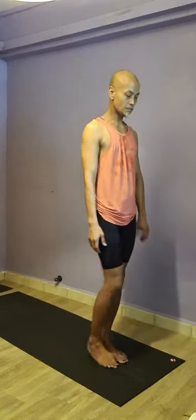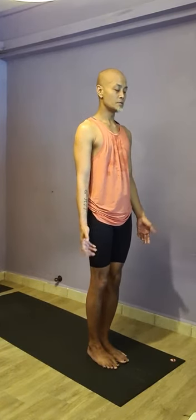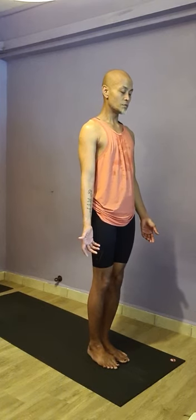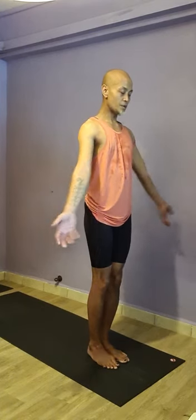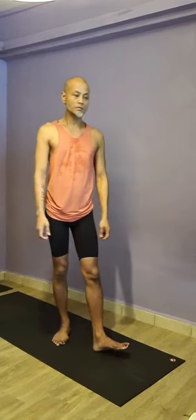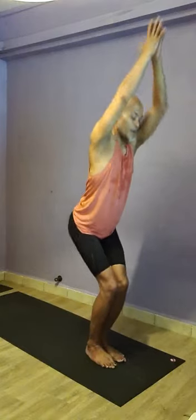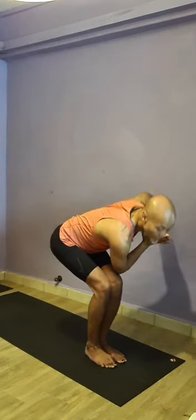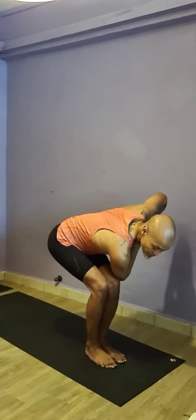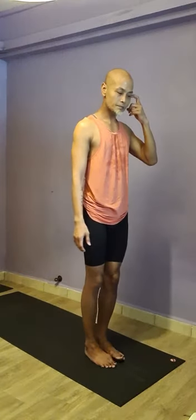Shake it out. Arms by your side, take a moment to pause, check in with the breath. Two. One. Bend the knees, chair pose, inhale. Stay there. Three. Two. One. Exhale. Twist to the right. Elbow to the knee. Stay there or go deeper. Open your arms. Stay where you are.